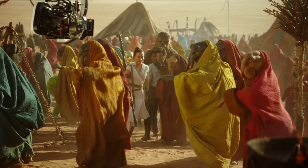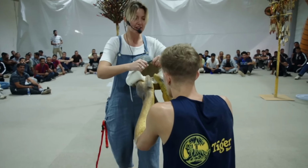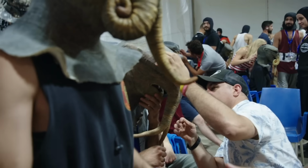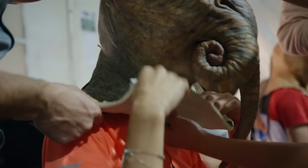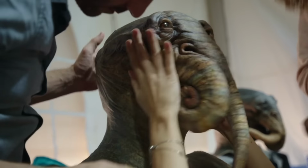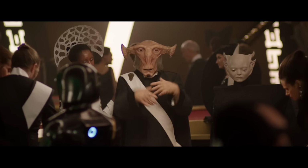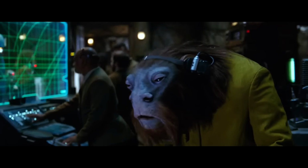So instead, you play with the features of the face to make it not so humanoid. But you also need to make sure the performer can see what they're doing, so you need to put eye holes somewhere, and often that ends up being the nostrils. So the nostrils become the central point of the face, with the eyes and mouth being rearranged around them. And because there's only so many places to put those things and still have it look like a face, you end up with some designs that stick out as being very similar.